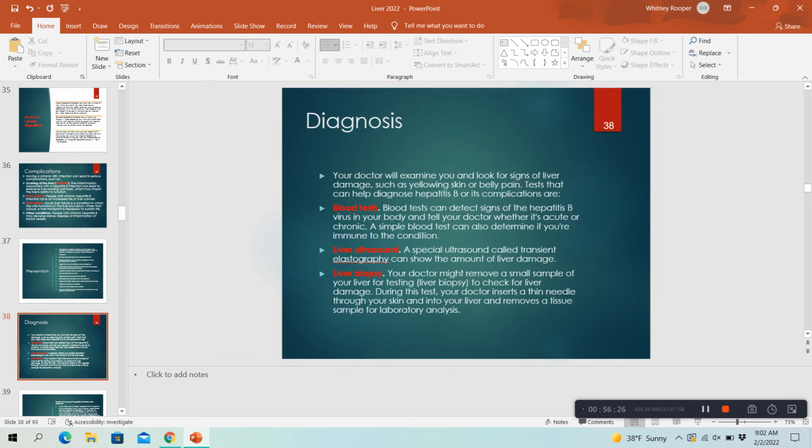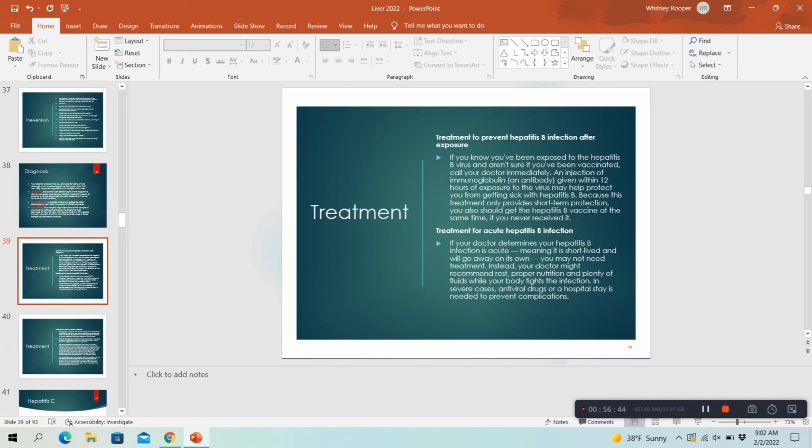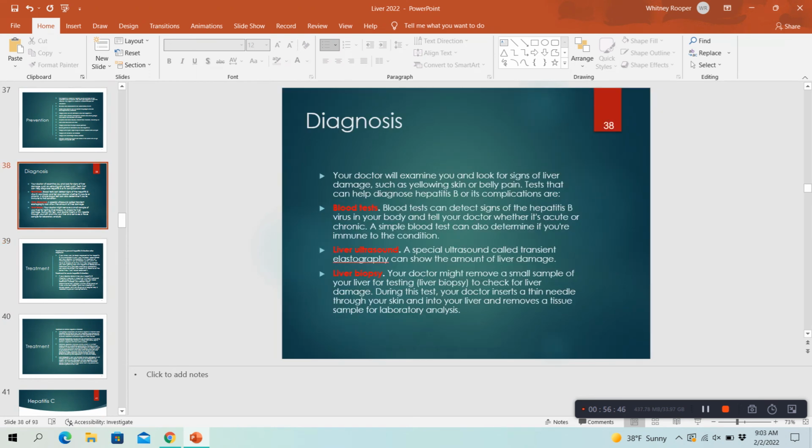To perform a diagnosis, they'll usually do a blood test. They can do a liver ultrasound and a liver biopsy. Again, liver biopsy, what are you going to do when they come back? Monitor for bleeding. What else are you going to do? Every 15 minutes, or how long? First 2 hours. Okay.